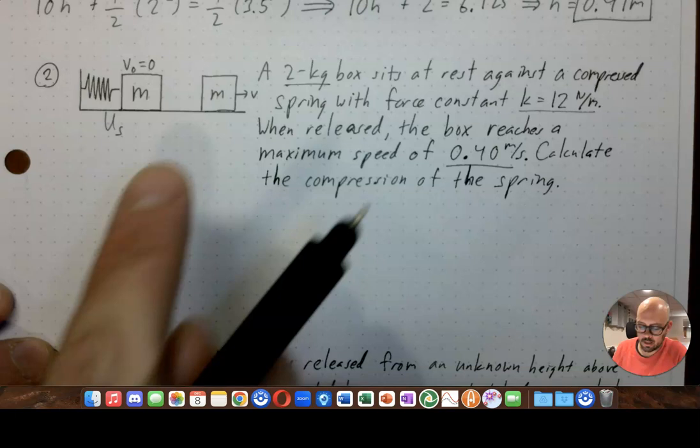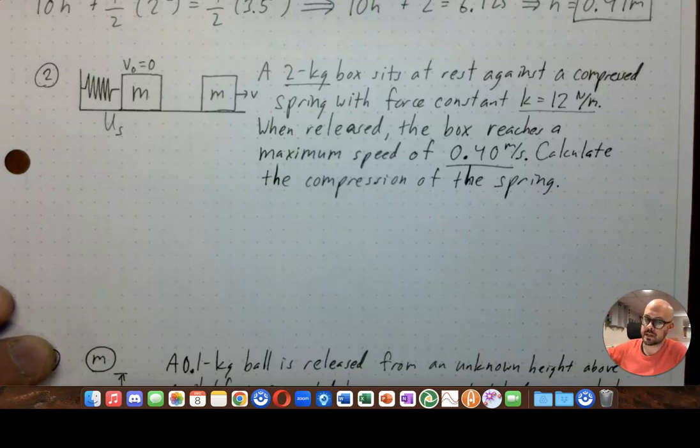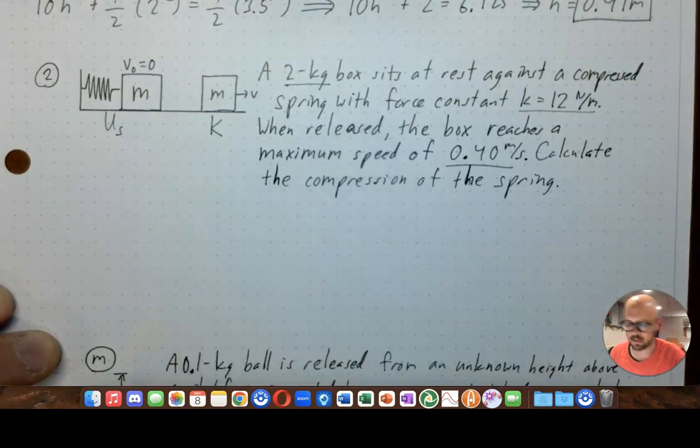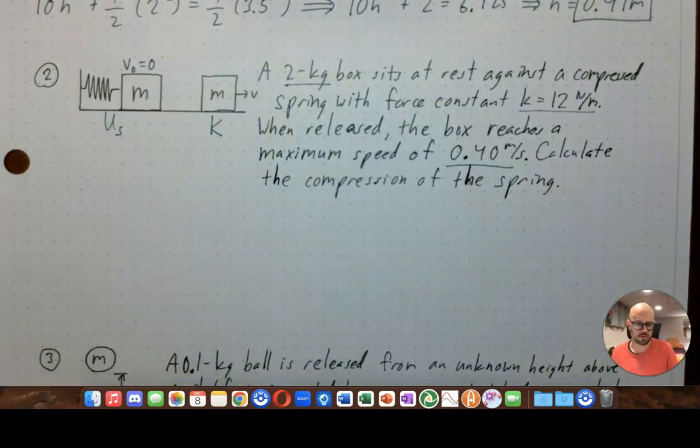Once the block is separated from the spring, there can be no more elastic potential energy, and so there's kinetic energy there. Now, the way that a spring works is it can only store energy when there's an object connected to it that's either pulling on it or pushing on it. And so the mass here is doing the storing with the spring. Once the object leaves the spring, there's no more elastic potential energy, even if the spring is wobbling or something.